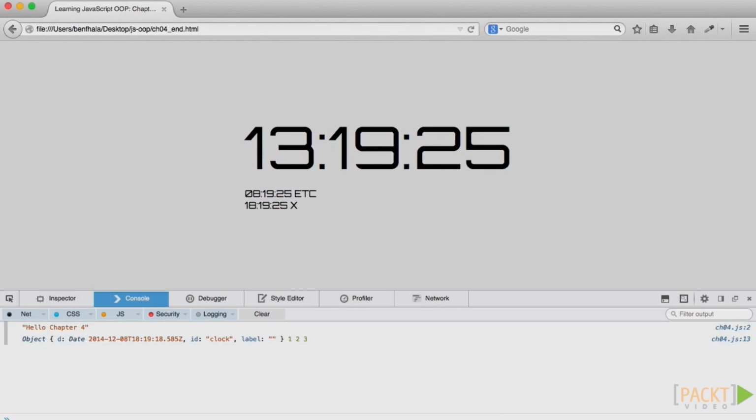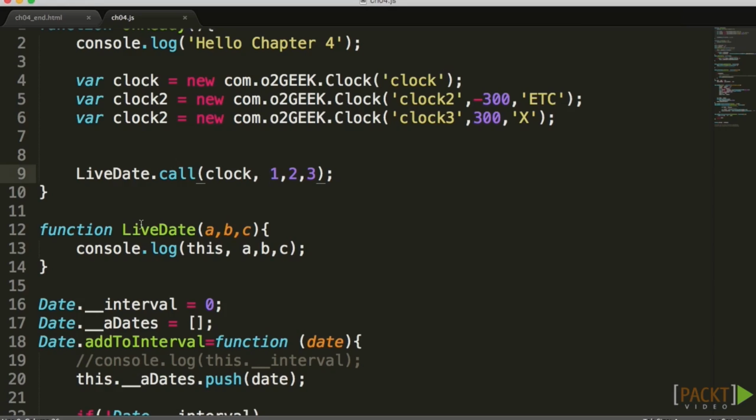All right. Now, there are a couple of different methods that exist, and I wanted you to be aware of them all. There are 2. One function that belongs to the function is one that enables you to call the function itself and change its scope. So the first parameter would be the scope that you want it to be, and all the remaining parameters would be the parameters that you're expecting to get inside of that function.